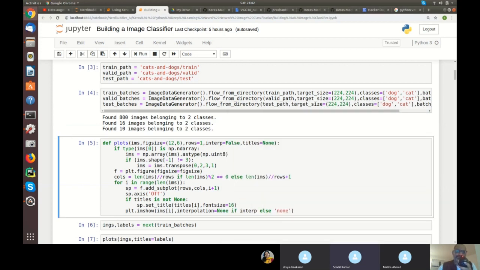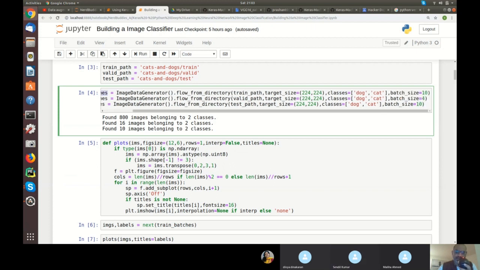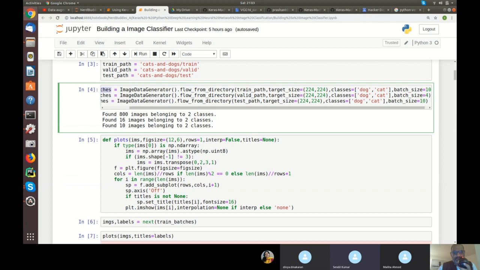So when it just pulls the data using these variables, it'll pick 10 and 4 and 10. You can have it any way you like it. It should just be a divisor of the actual number of images in that folder.